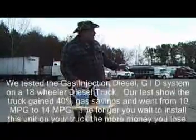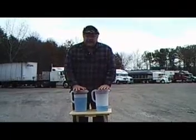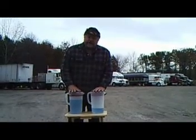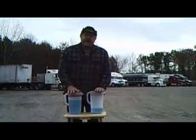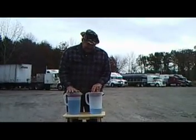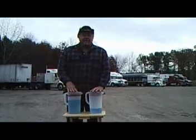The diesel truck, one like the ones behind me — we had one without a trailer. It ran 10 miles per gallon on a 7-mile trip. Then we ran the same course with the device on, our gas injection device on, and we were able to save this much fuel. That's in here. Here's a representation of the two amounts. So the truck did 10 miles per gallon; this way it ran 14 miles per gallon and saved this much fuel over the 7-mile run that we tested it on.